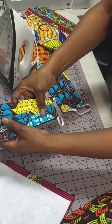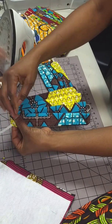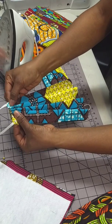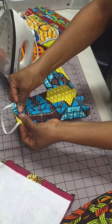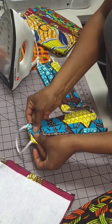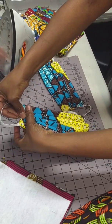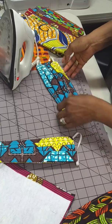And then you repeat on the other side here. And again, the reason you want to squish them, it gives a little more contour when you're wearing it on your face, because it kind of rounds around your face. So again, you want to make it approximately 2 inches wide. We're eyeballing. That'll roughly work. Feel for that thin area and stitch. And then you're done. So now you have this.